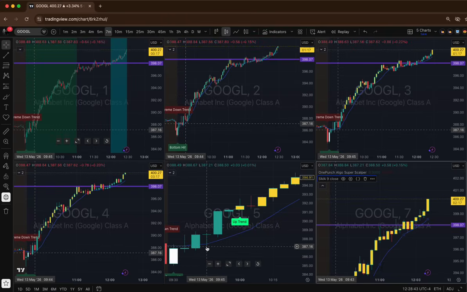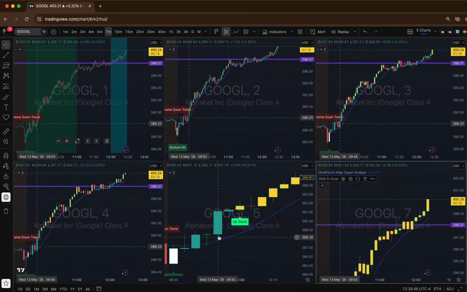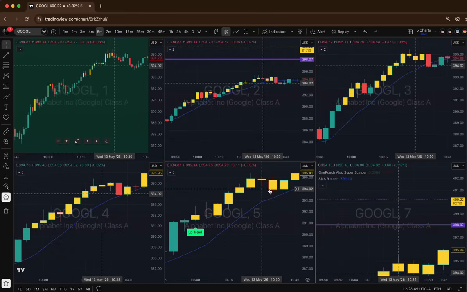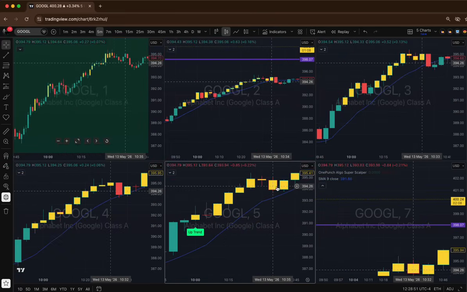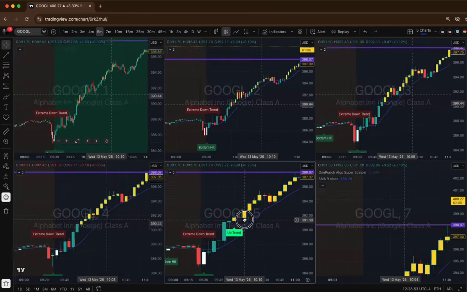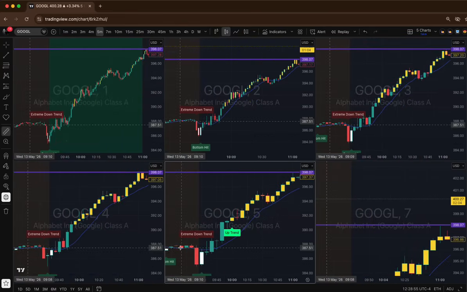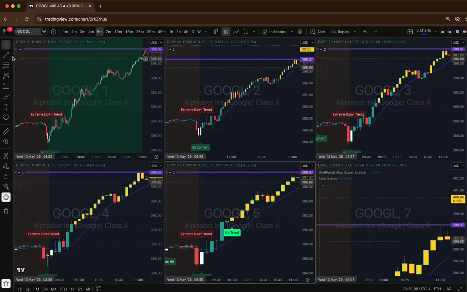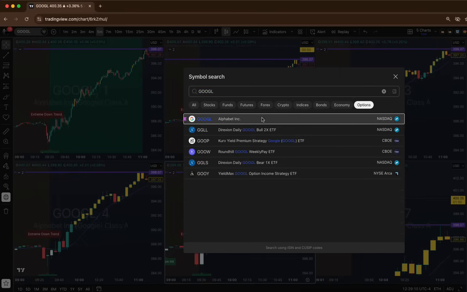So this one, if previous bar close, is going to be somewhere here. That's going to be the stop loss for the Google. I think from here to there, that's more than 100% profit on the options. So yeah, you can actually check it out on the option channel.